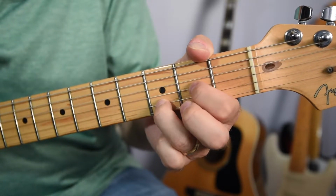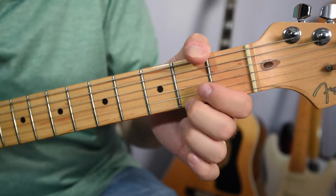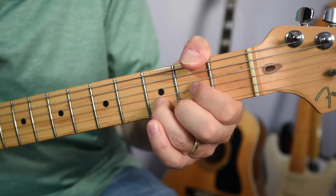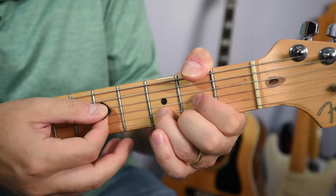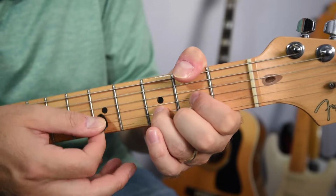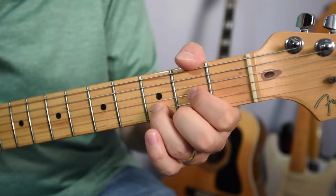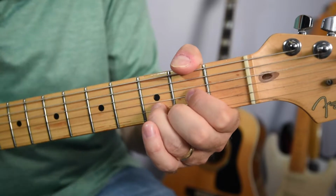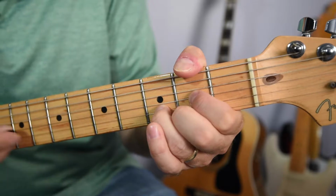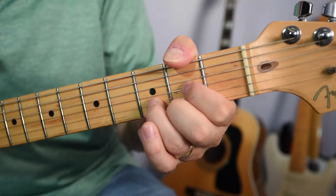And then you're going to take your 2nd finger and put it on the 1st string, 2nd fret on F sharp. So we're playing the notes A, D, and F sharp. What you want to do is strum strings 1 through 4, or you can strum strings 1 through 5. Putting that open A in the bottom I think sounds okay. And then what I like to do is have my thumb come over and mute out the 6th string. That way I can strum all 6 strings, and I don't have to worry about not hearing that open E ring because it doesn't sound that good. And that is how you play an open D chord.